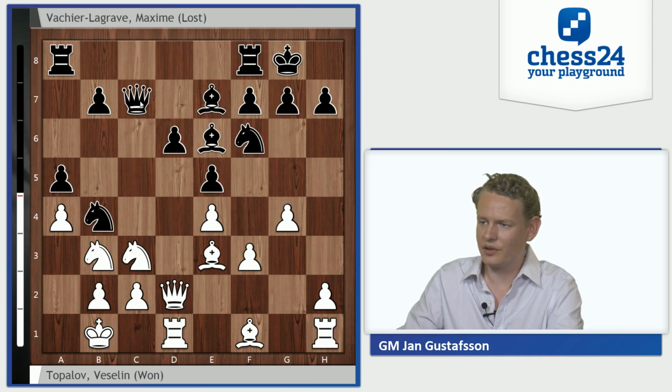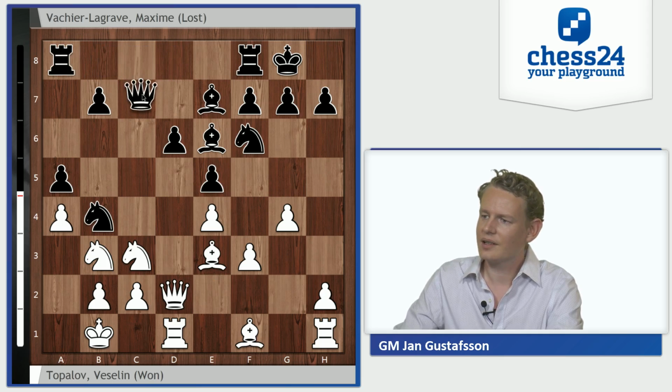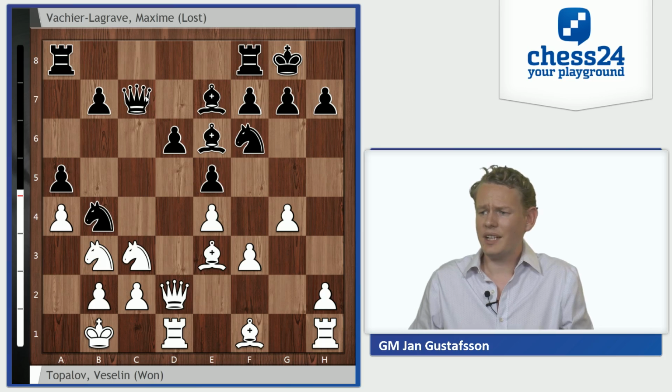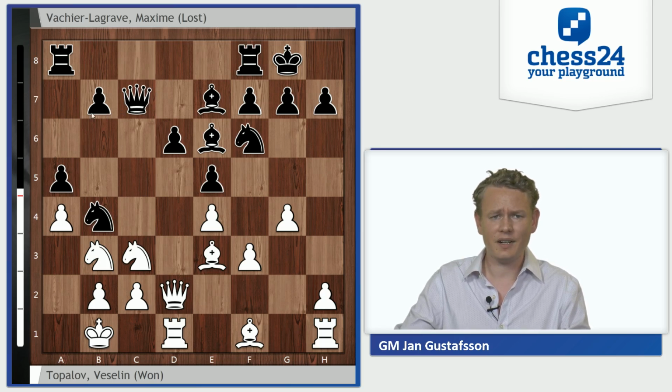Vachier played the move queen to c7, rook to c8 is the other more popular move here. Queen to c7. And we can see that even though it's opposite colored castles, we're not going to see a very sharp fight full of sacrifices, most likely. Black finds it very hard to open the queen side. He can't really get in b5, and it's hard to make progress there.